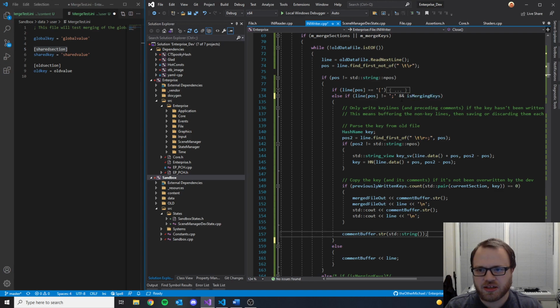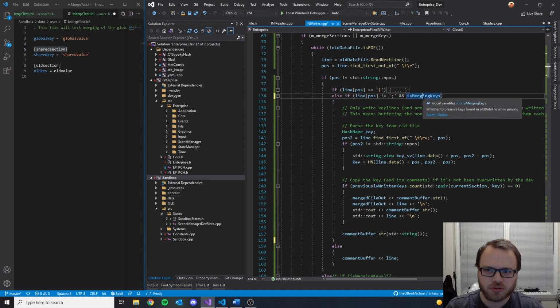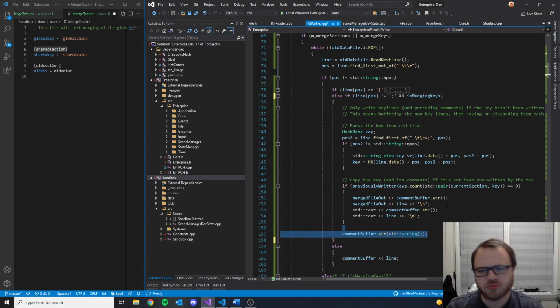So what this means is that if this line isn't a comment, but we are skipping it because we are not merging, then the comment buffer never gets cleared.